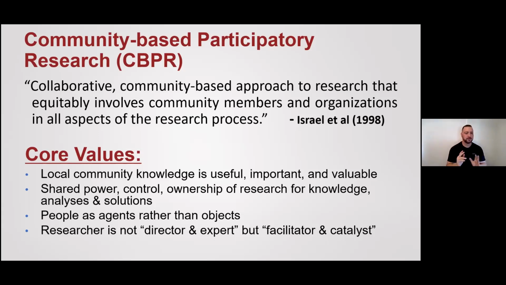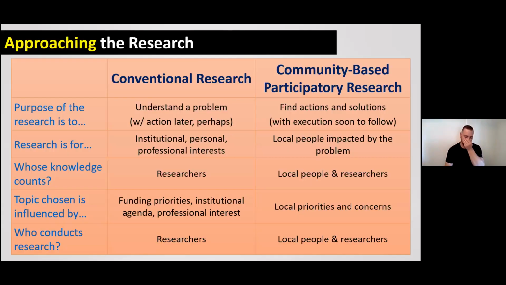So then the researchers, we're not the director or expert. I mean, I'm an expert on environmental justice and air pollution, right? But really what I know is very little in the grand scheme of things. So it's the researcher going from the expert and director to more of a facilitator, a catalyst, a connector, a node. I help connect you to resources, partners, networks, research grants, technologies, sensors, and help you get skills and tools. That's what I see my role as a researcher. I don't know a lot about too much stuff, to be honest. So that's a different way to approach these things.